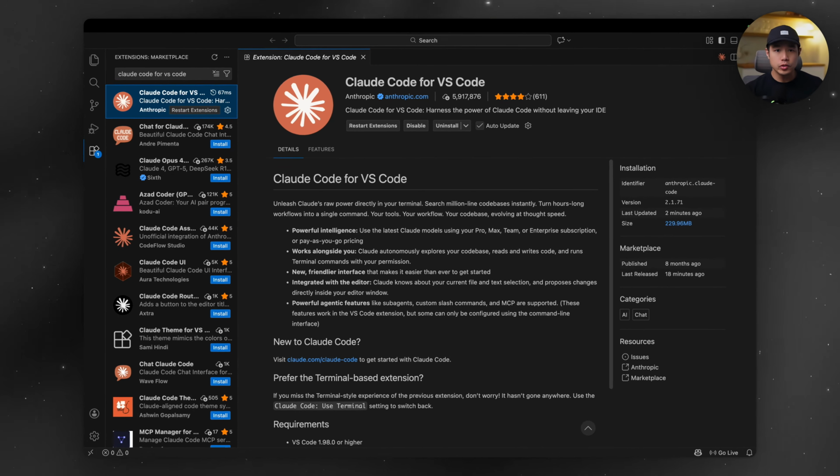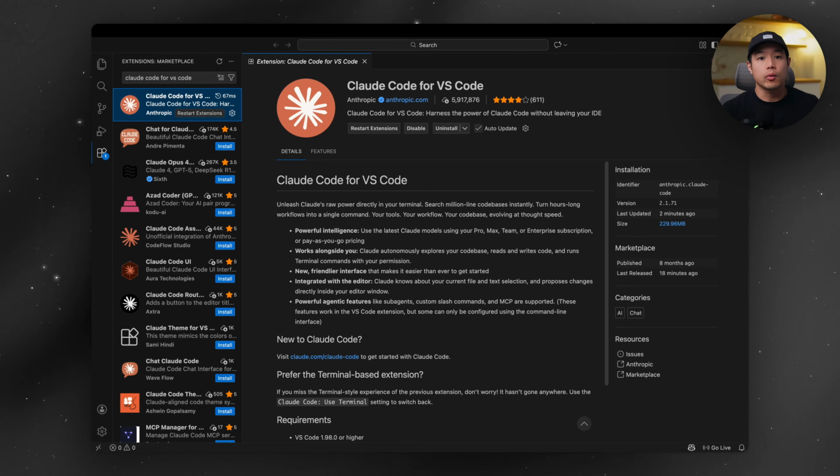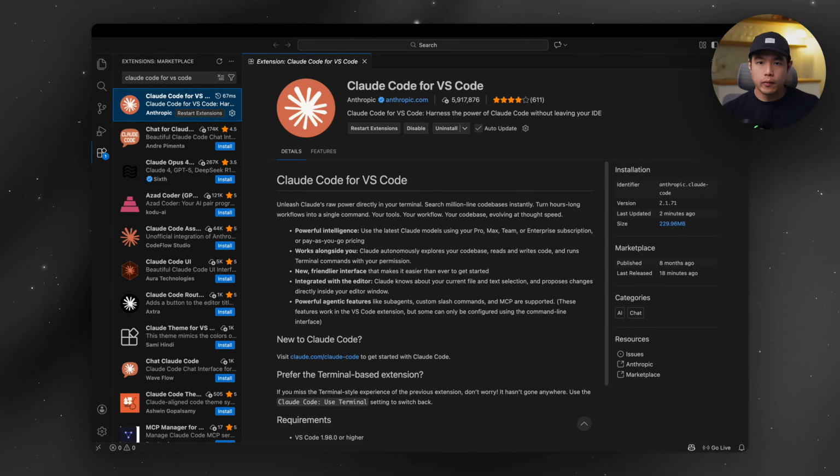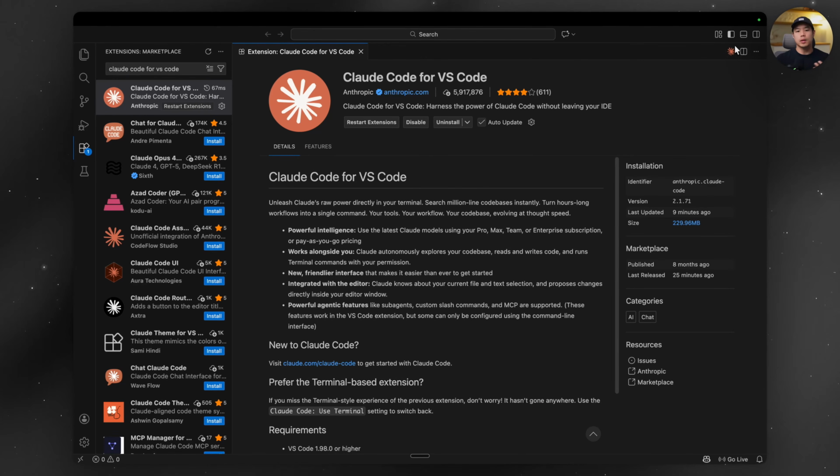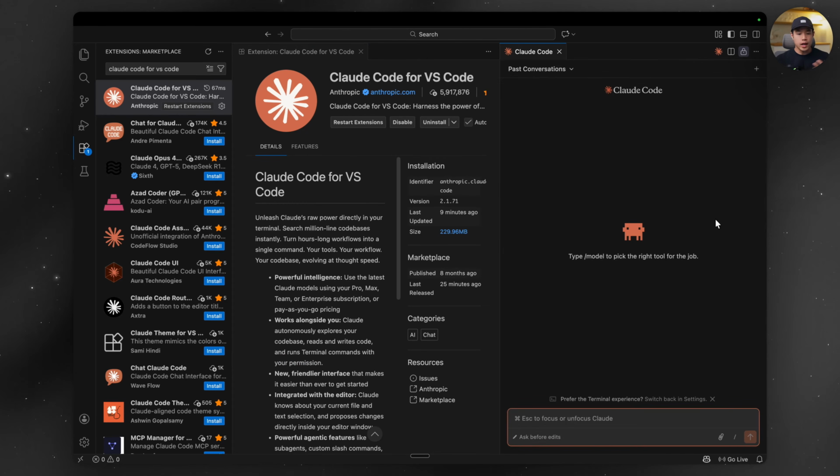Once it's installed, you'll see Claude appear on your sidebar. You'll need to sign in with your Anthropic account or create one if you don't already have one. There are 3 tiers to the Claude pricing plan. You'll need the basic one if you want access to Claude Code, and it'll probably run you around $20 a month. But the return on investment is astronomical. So absolutely do not let that stop you from using this tool. Once your account is created, come back to VS Code and you should see an icon on the top right to open Claude. So go ahead and click that. You're now going to see the chat window.